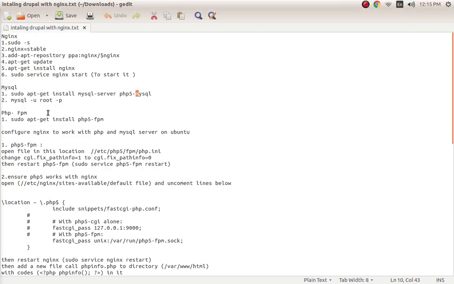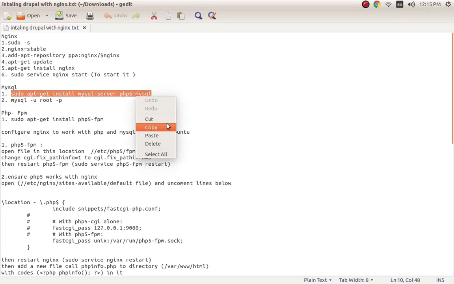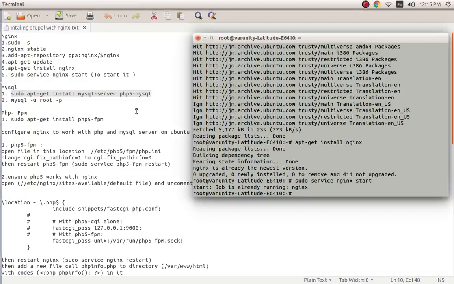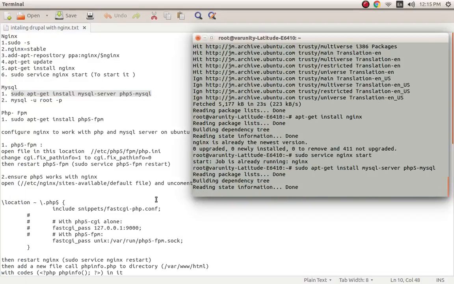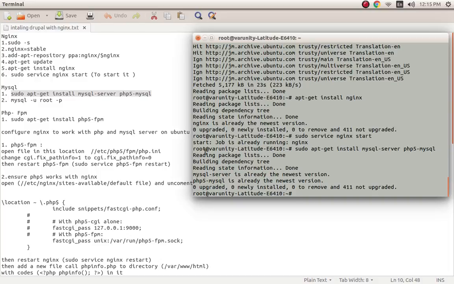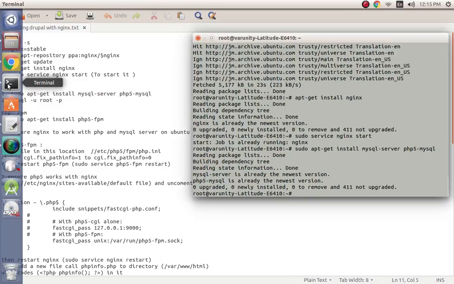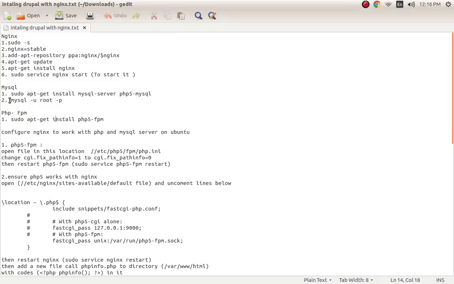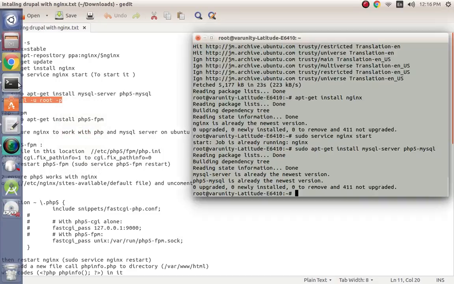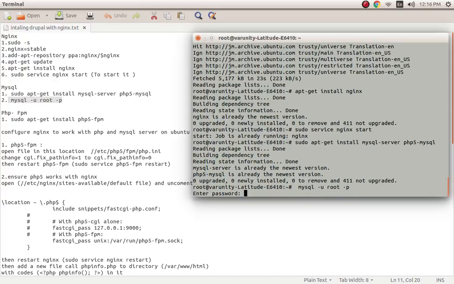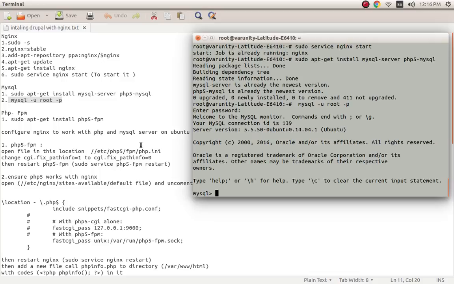After you have done that, you need to install MySQL Server. So to install MySQL Server, you just run this code: sudo apt-get install mysql. Now when you're installing MySQL, it will ask you to enter your password for your super user, and you'll enter the most appropriate password which you can remember. So now that password is what you'll be using to go into your root user for your MySQL, like this. So now you can cancel it.